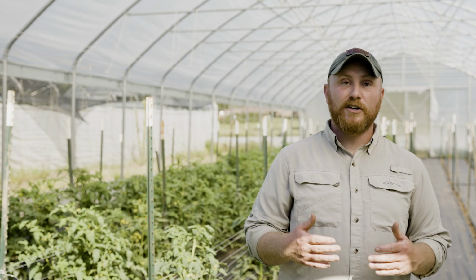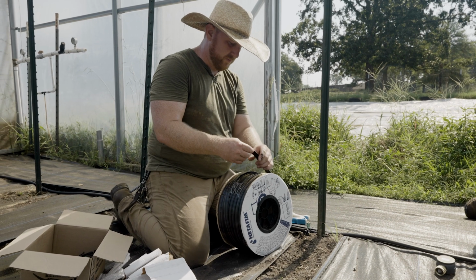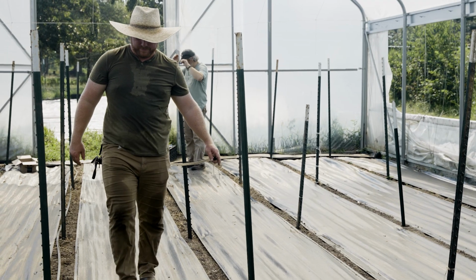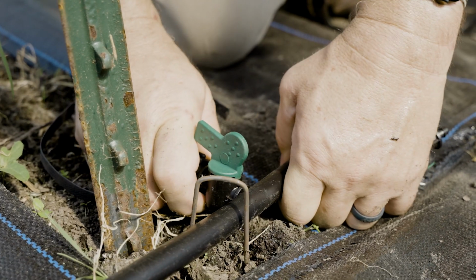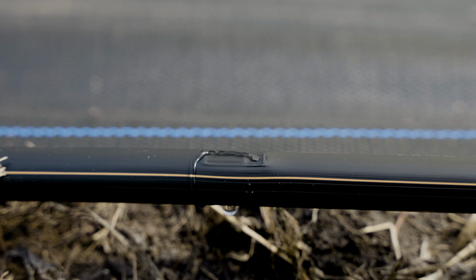If you've installed your tunnel leading up to the summer season, you can now put on the shade cloth. Shade cloth is a must if you are growing anywhere in the South. The final step is to prepare the ground inside your high tunnel for growing. If you don't already have beds constructed, go ahead and construct raised or in-ground beds. This is also a great time to install your drip irrigation system. This will be critical because you've now eliminated all the rainfall on the ground, so the only water these plants get is what you give them.